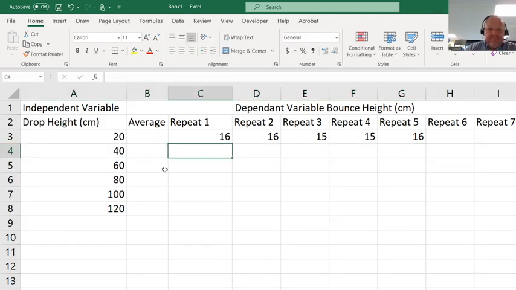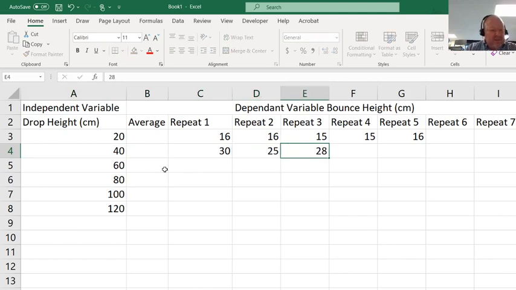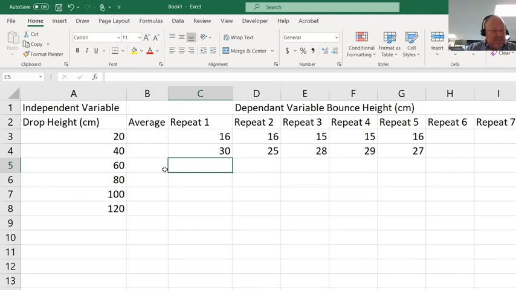40. On 40 centimeters we had 30, 25, 28, 29, and lastly a 27. On 60 centimeters we had 34, 37, 36, another 37, and a 38.